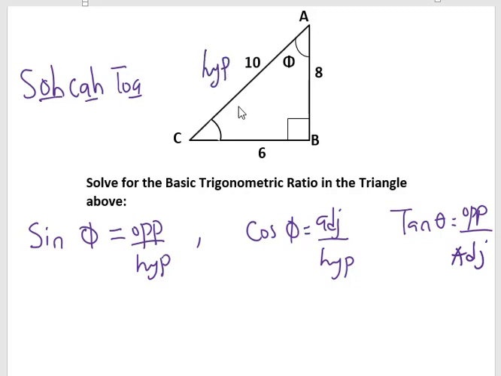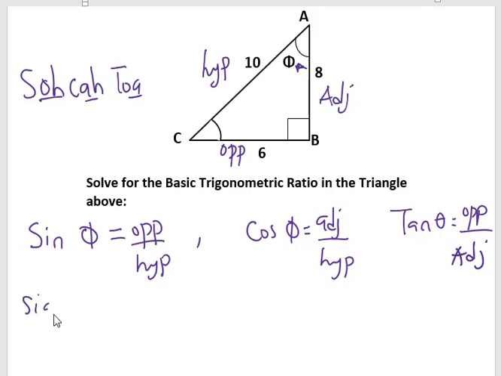Then what's the opposite? Opposite is not 8. Be careful. We have a reference angle here. The reference angle is this one here, which is the angle we have here. Be very careful because they actually switch this angle. So here becomes our opposite. The opposite side is the side opposite our reference angle, and then here becomes our adjacent. This might be confusing at first, but if you pay attention to details, I am very sure you won't miss this.